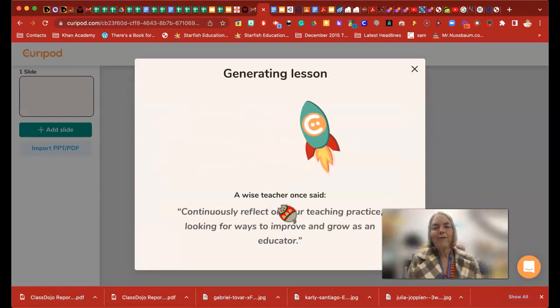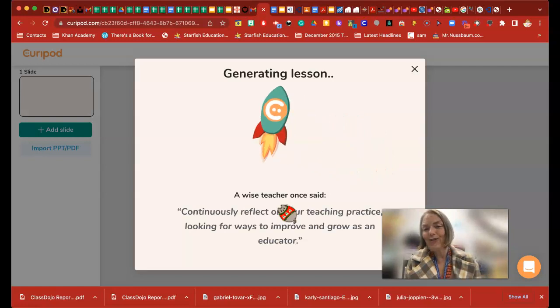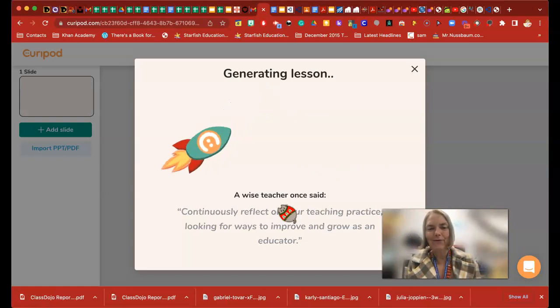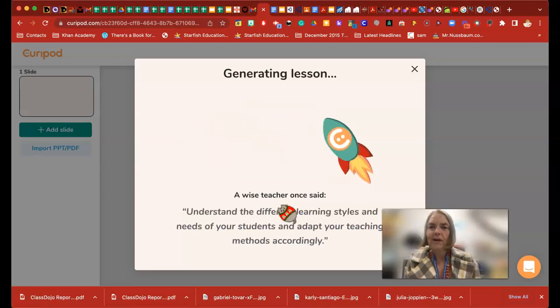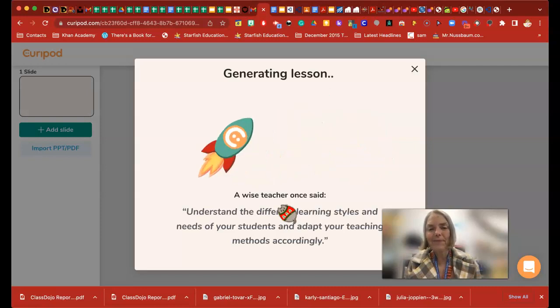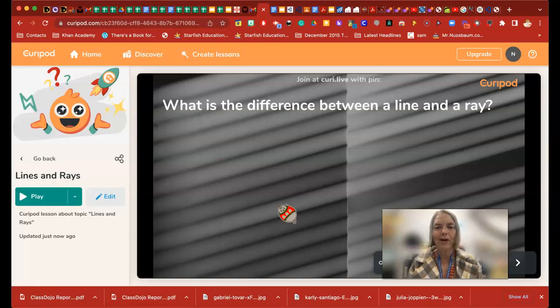So I'm going to wait for just a few moments while the AI, or artificial intelligence, feature does its magic. And of course, while it's doing that, it's giving me plenty of things to think about. I'm really not in here very long, so this is pretty cool. But you can see right now that this is still working, and again, putting all sorts of good things in there. Check this out. I now have a short Curipod lesson. And so I can take a look. I can click on play.